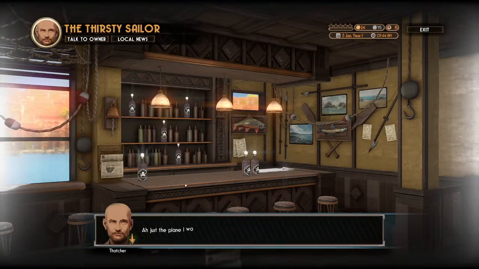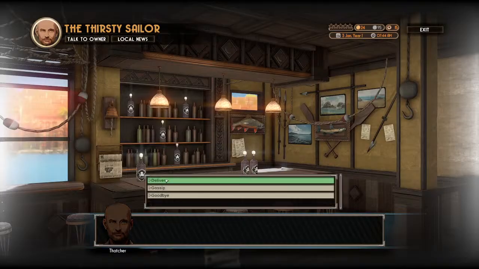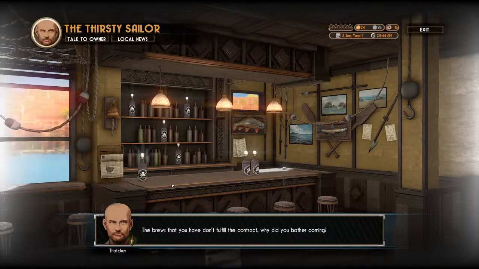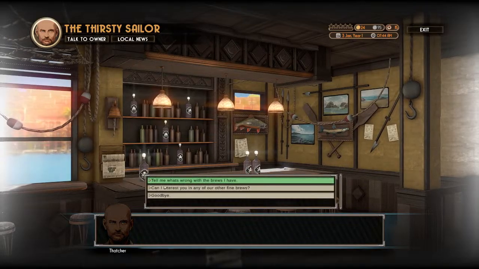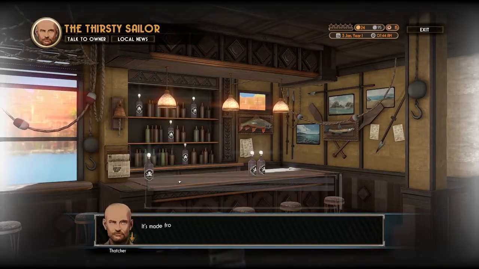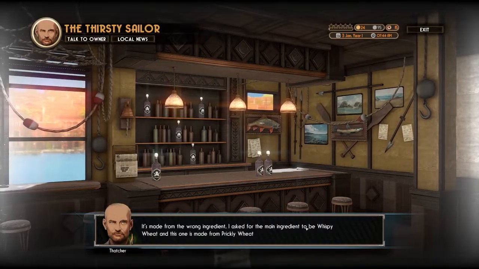All right, talk to owner. Just the plane I was hoping to see. Looks like you've got something for me. I do. Here's your delivery. The drinks that you have don't fulfill the contract. Why did you bother coming? They don't? Made from the wrong ingredient?